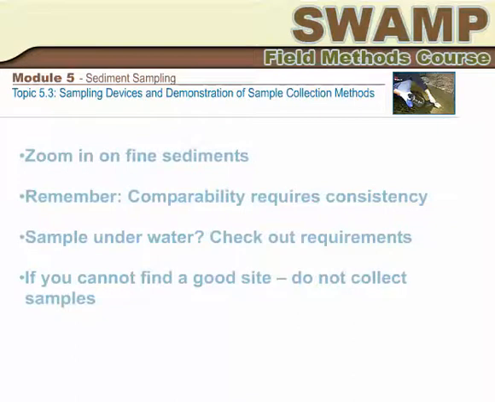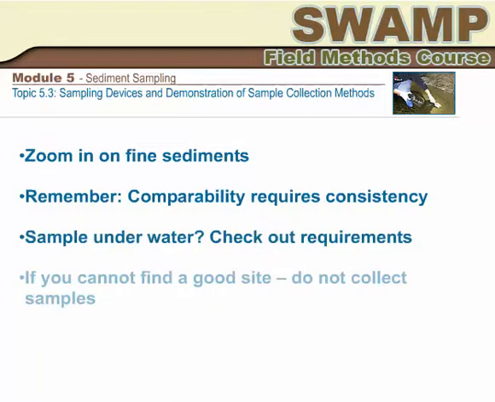Sediment chemistry samples give information regarding both trends in contaminant loading and the potential for adverse effects on settlement and aquatic biota. In order to compare samples over time and from site to site, they must be collected from areas of fine particles and, if possible, by the same method in a consistent manner. Please note that some SWAMP crews use inundated areas, where they can collect the sediments underwater, not even from a recently exposed muddy bank. Check with your project leader to see whether this applies to your efforts.